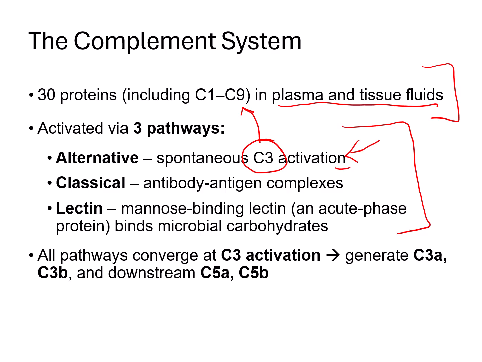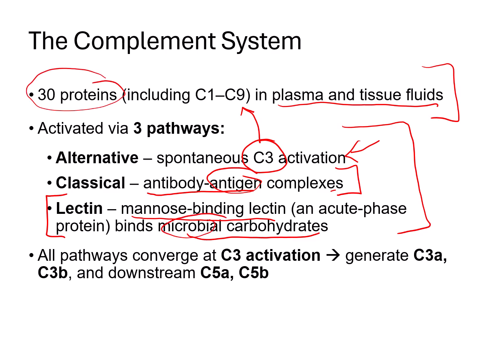In classical activation, the complement system is activated when antibodies in our blood detect foreign antigens. And then finally, in the lectin pathway, complement proteins are activated when mannose-binding lectin binds to carbohydrates on the surface of microbes. For all of these pathways, all pathways will converge at something we call C3 activation.